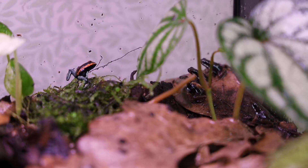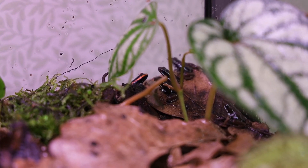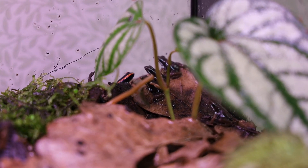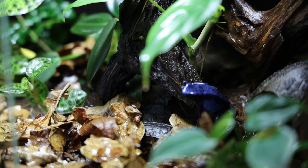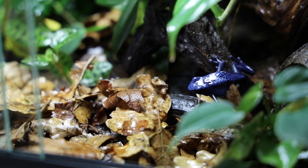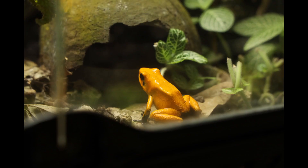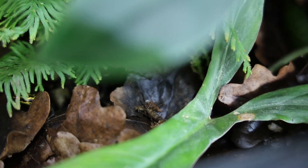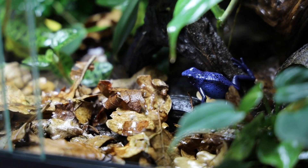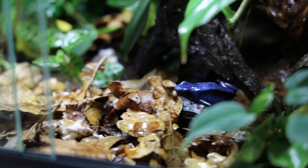For some species combinations, you run a risk of one frog straight up eating another. Most dart frogs, even some of the bigger ones, prefer very small prey items like fruit flies and springtails. However, some dart frogs can actually take on slightly larger prey items. One of them is Phyllobates terribilis, and I believe the same would go for Phyllobates bicolor and some of the bigger Ameerega species. Keeping one of those with a tiny Ranitomeya species might mean a risk that the Ranitomeya would get eaten. Be aware of the exceptions and avoid keeping those with any of the really tiny species.